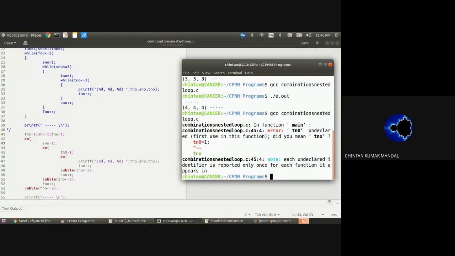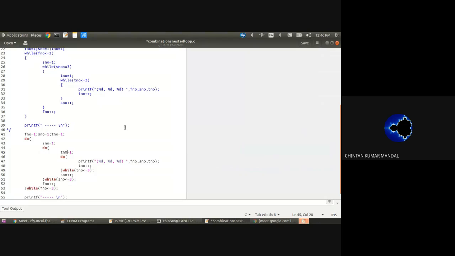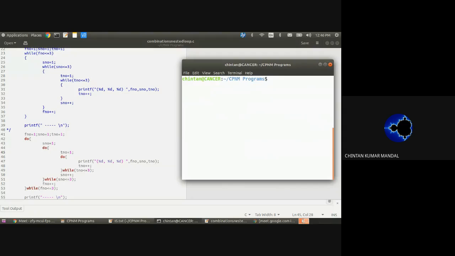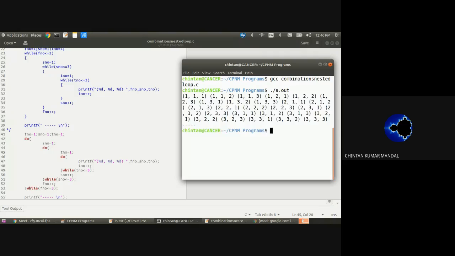TNO, sorry. So before I go to line number 45, before I get into that do while loop, I initialize it with 1.